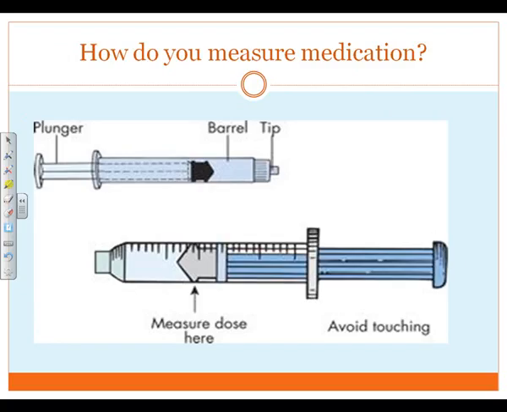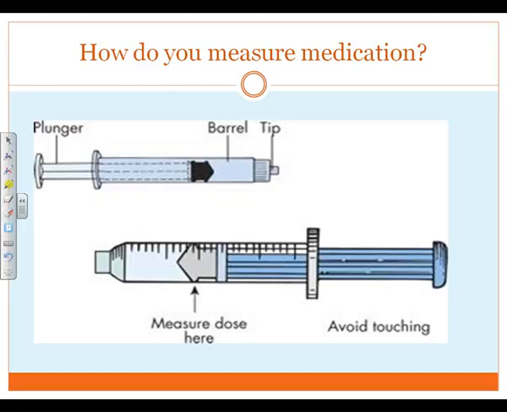Alright, how do you measure medication? We talked about this. These are your syringes. So when you're measuring it, measure from the bottom of the triangle, not from back here, because there's no medication in between here. If it's got this triangle, it's the bottom of the triangle. Okay? Some of them are straight across, and that's fine. You just measure straight across. But these actually have a little triangle. Okay?